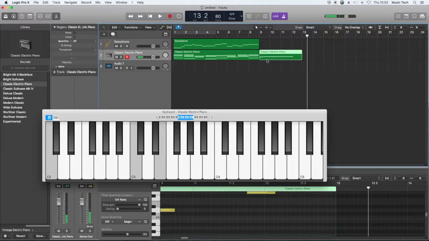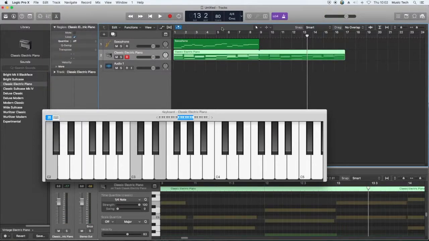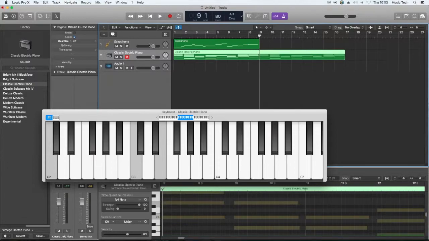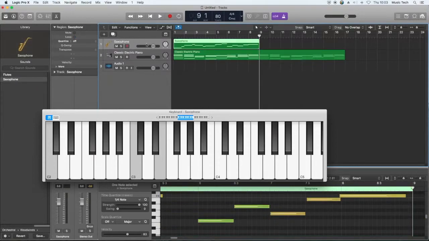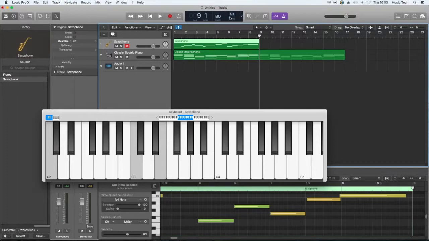I started recording over the top of my chord sequence, didn't I? Let me undo that recording. I'd forgotten, and this is something for us all to remember all the time, to switch back to my saxophone sound. Okay, you can see how easy that was to do, that easy to make a mistake, especially as I wasn't looking in the direction of the screen for a while. And it was also really easy to solve the problem just by using our edit undo feature. Okay, so let's have this again, and it's in 4/4.